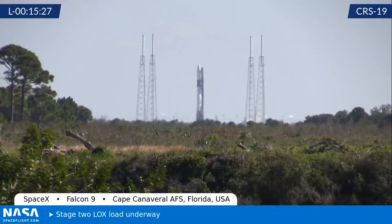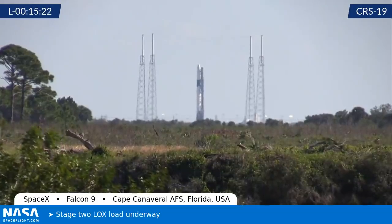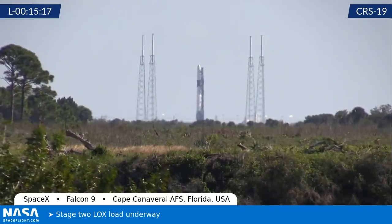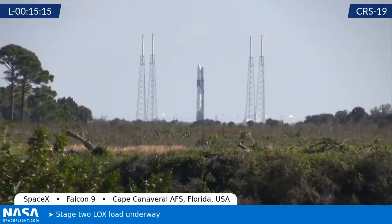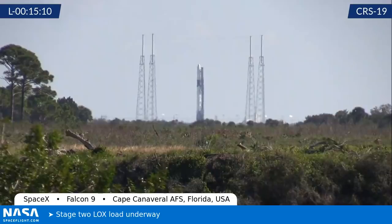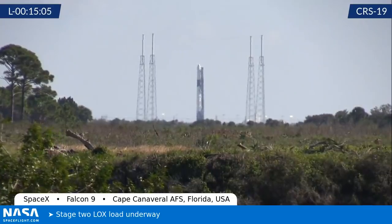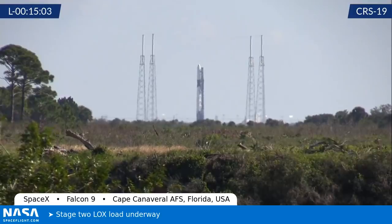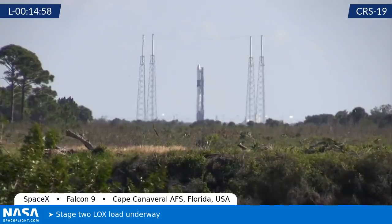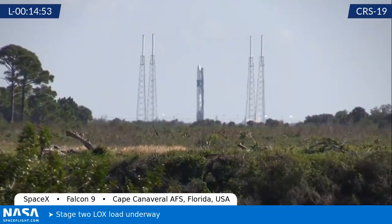We will bring you the launch live with the camera we have here on the ground at the press site. And then once it gets far enough downrange and out of range from our camera, we are going to keep the live stream on but switch to the NASA visual, but I'm going to be the one still talking and walking you through the launch and what is happening. So keep sending me your questions. We should be able to see the stages separate, the first stage land on the drone ship east of Jacksonville, Florida, the second stage get to orbit, Dragon separate, and the solar arrays start to deploy. So that's our plan for all of you.